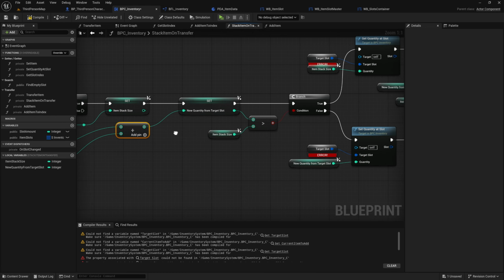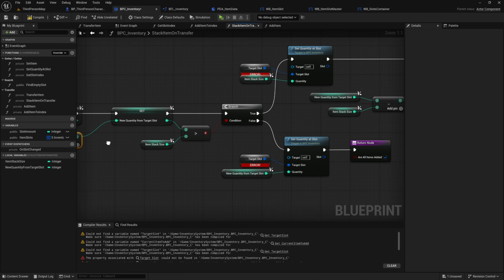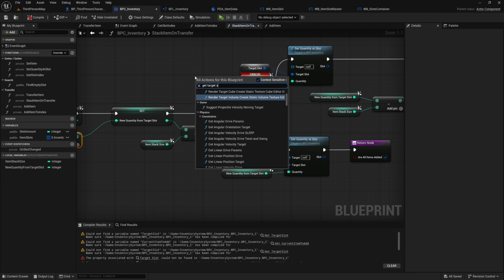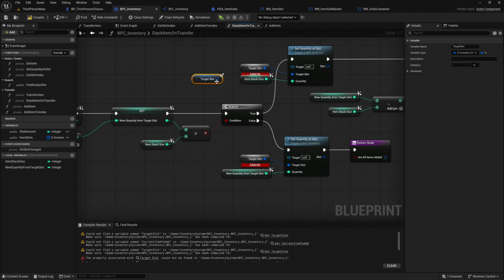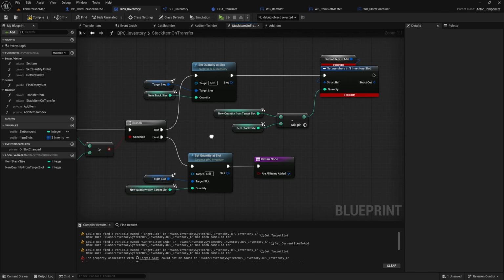Now we need to replace the two target slot variables as get variables. Right-click and select Get Target Slot. Note that there are two variables with the same name, but they are different. The variable with the F at the top comes directly from the input value of our function, while the variable with the arrow symbol is read globally from the blueprint. But this does not exist. Connect the correct target slot variable with the F to the target slot pin of the setQuantityAddSlot function. Delete the other target slot variables that are not needed. Repeat this for the corresponding connections below.